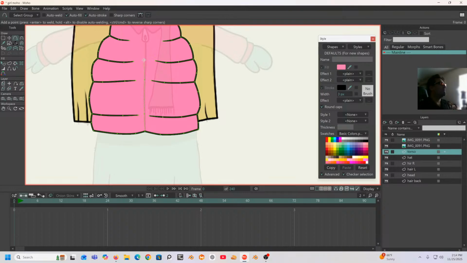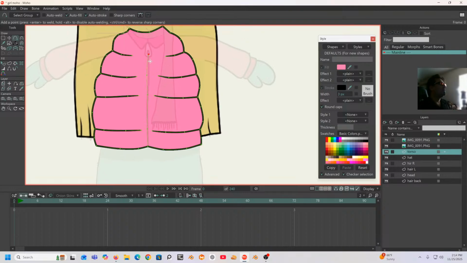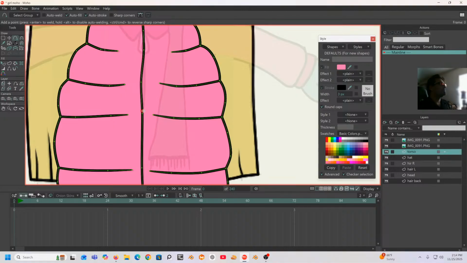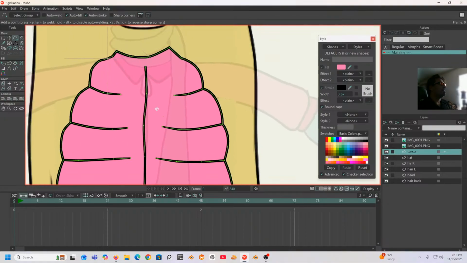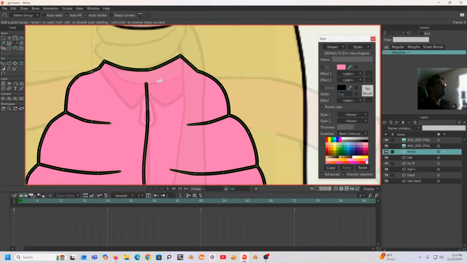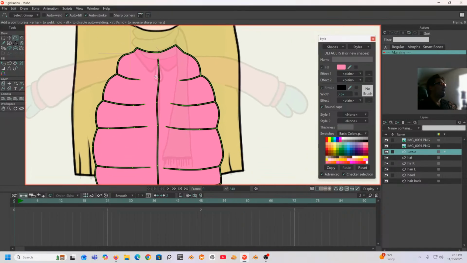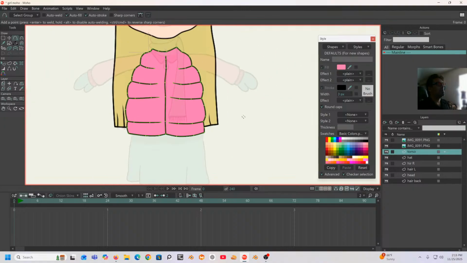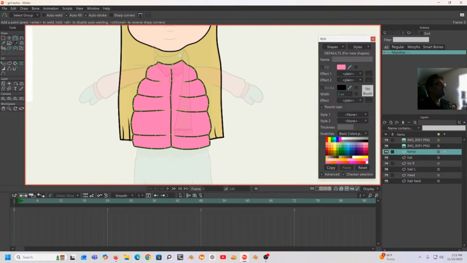I'm just going to kind of make it click for pretty much every one of these folds. You know, there's one here, there's one here. And I'm going to go ahead and go to the top with this, even though we're going to have other stuff covering this. I'm just going to do it anyway. And this collar I'm going to just do in the collar shapes. And then this little tab will be its own thing too. So that's it for the torso layer. If we wanted to do details, we'll get back to those.